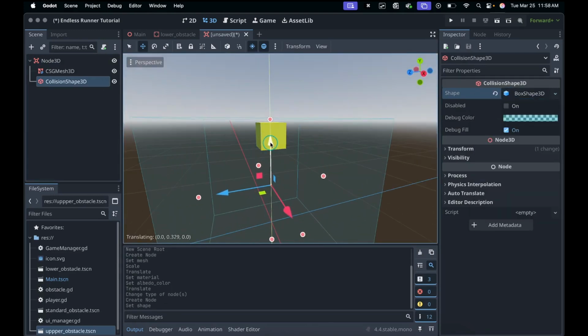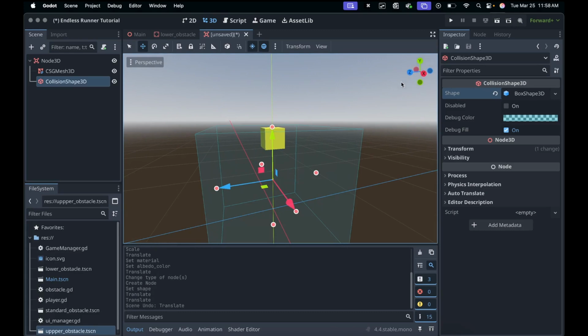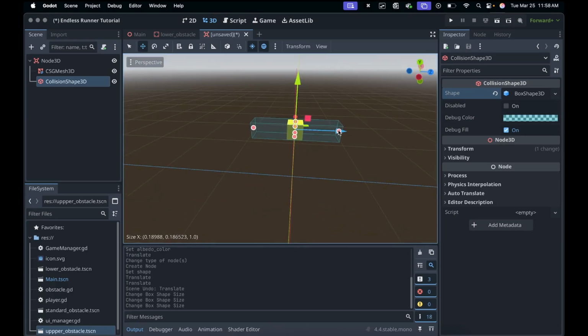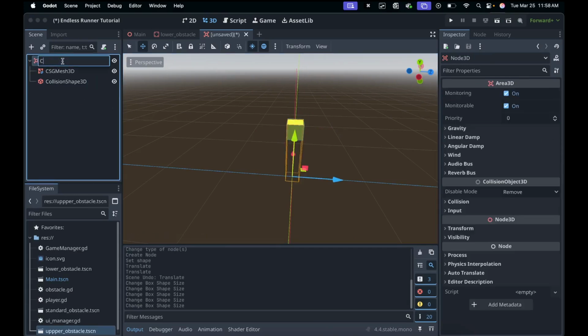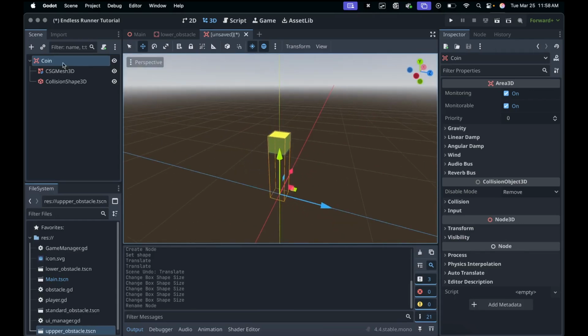Now, when I bring this up here, it's going to go like that. I'm going to resize this to actually match. So we'll do that real quick. So drag this guy up, drag this guy over, and then drag this guy over as well. And then we'll need to drag this guy over and this guy over as well. So that way we can actually collide with this coin. And I will name it coin like that. And there we go.